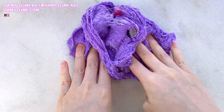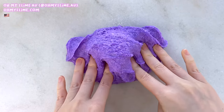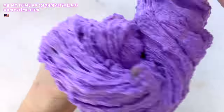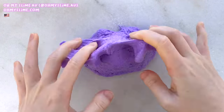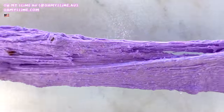This slime is scented a blend of taro and condensed milk, and it smells so good. It's super unique. I haven't smelled a scent like this before, but it really reminds me of a sweet potato-y scent, and it's just really scrumptious. If any of that appeals to you, I strongly recommend this slime.